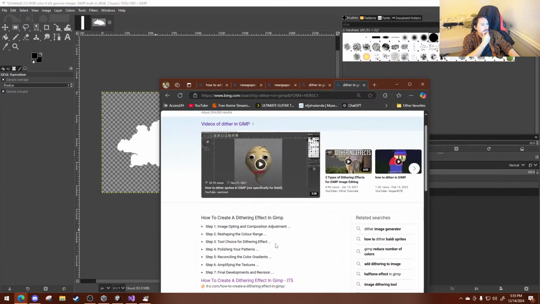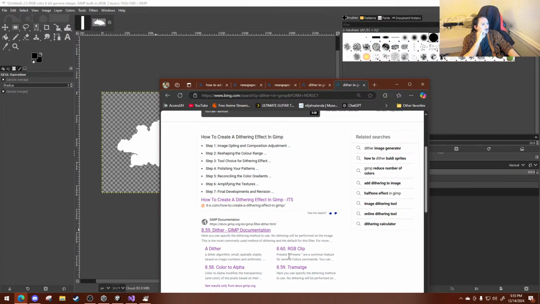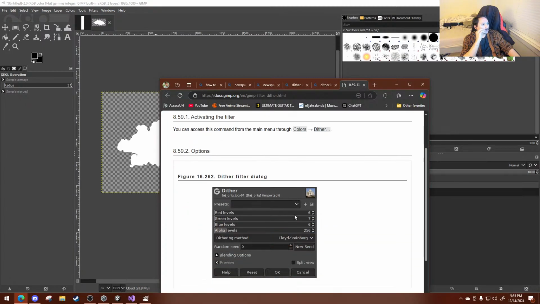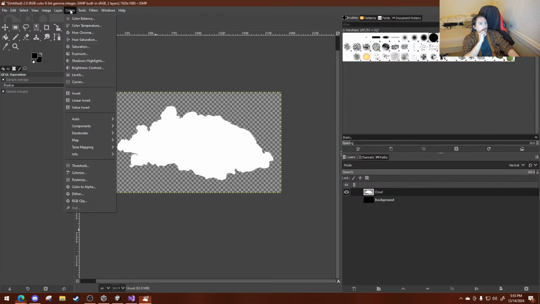How to create a dithering effect. Step 1, image adjustment, reshaping the color range. Tool choice for dithering, polish your patterns. Dithering, GIMP documentation. You can access the command by going to colors, dither. Oh, it's colors. It's not a filter. Okay, colors, dither.